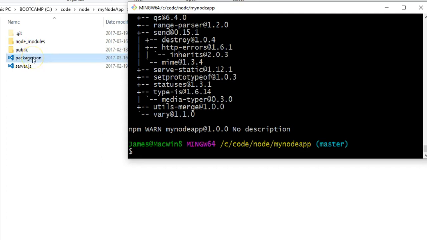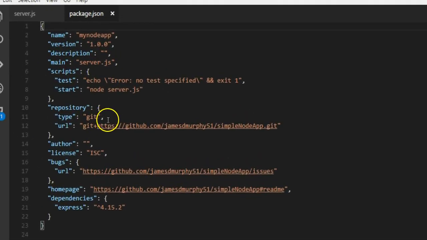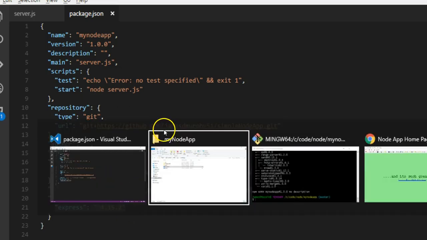So, first of all, let's look at package.json. We can see now it's added this dependencies key value pair here. The value of the key value pair for dependencies is an object. Right now I only have one key value pair within my object, which is Express and the version it's installed. So it's registered that I have installed Express and added Express to my project.